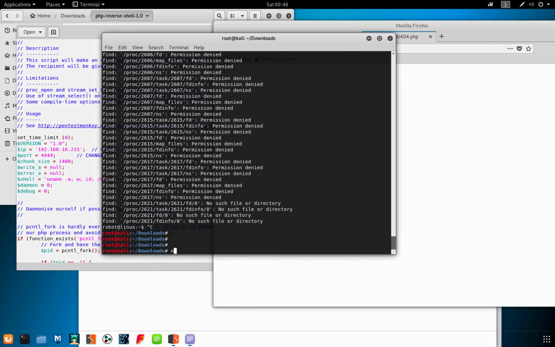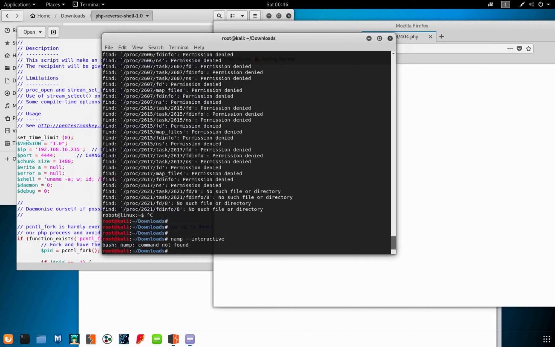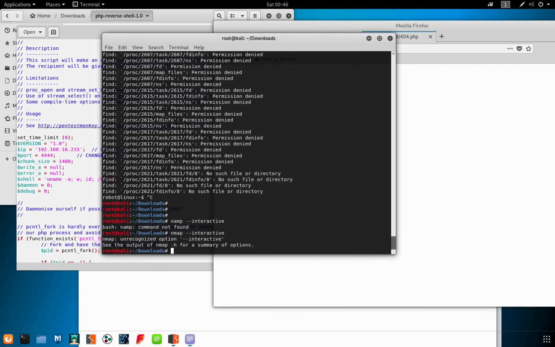So let's open the nmap interactive shell. Go inside nmap interactive. Okay, there was a spelling mistake here, my bad. Okay, I made some mistake.